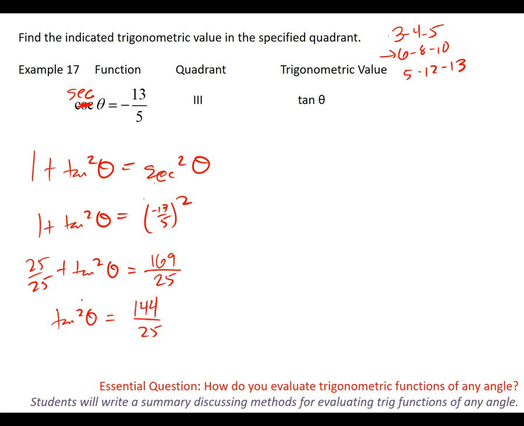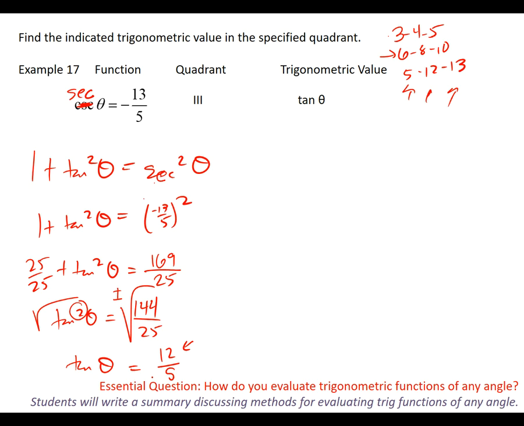144. And then how do I undo this square? Square root, and technically when I take a square root, it is plus or minus. We're going to talk about that here in a second. What's the square root of 144? Well, what's the square root of 25? Remember how I said it was a 5, 12, 13. You see how that 12 popped up in there? Okay, so it's all connected.